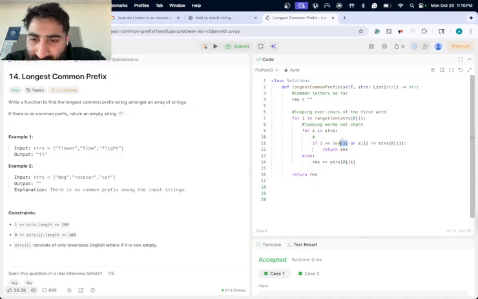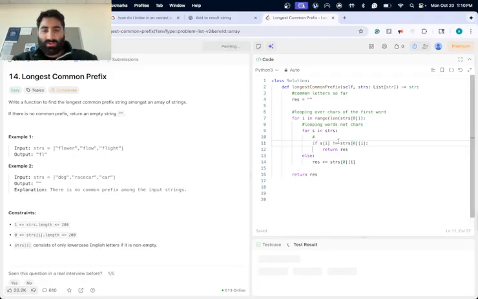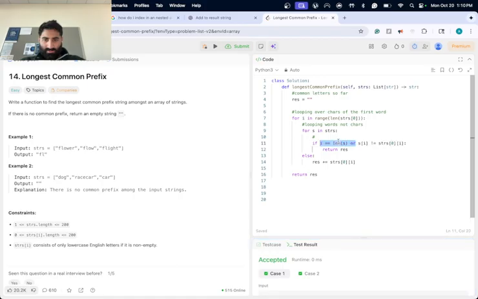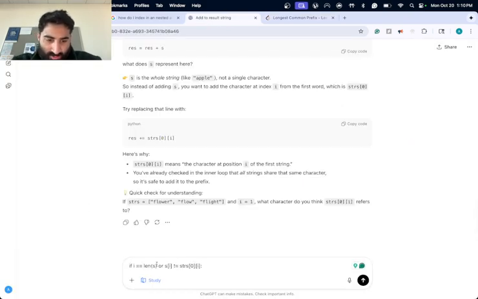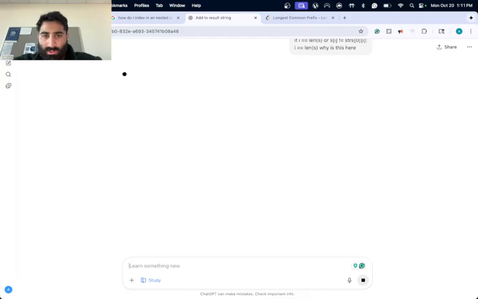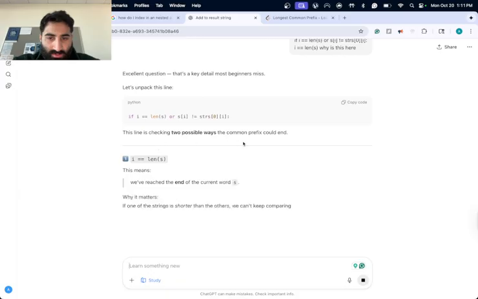okay, what happens if we take that out? I'm just curious. Why is it here? Oh, it's probably for edge cases, for if there's nothing in the loop, I'm guessing. That's a wild guess. Let me ask chat.